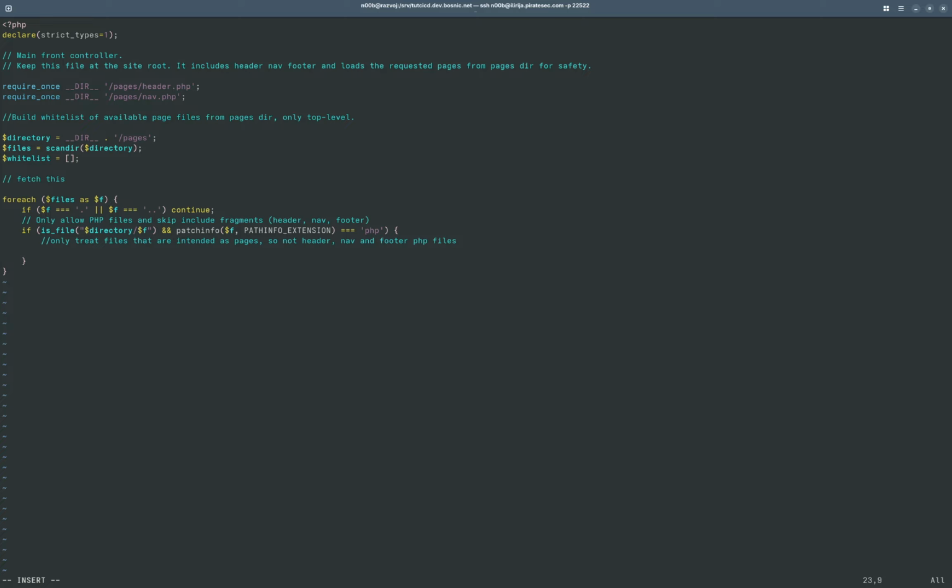So here we will do basename, and basename plus pathinfo and $f file, that pathinfo filename.